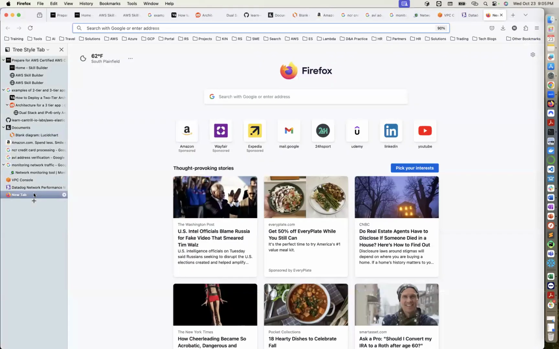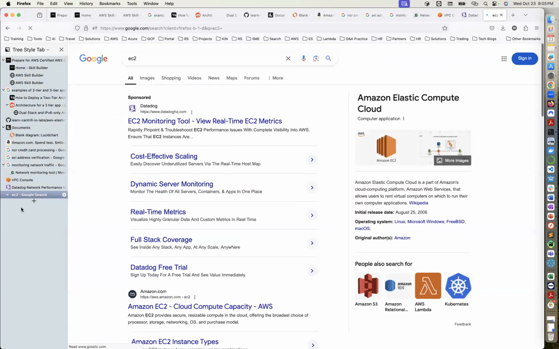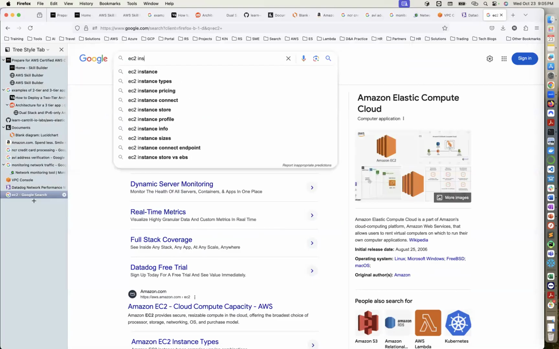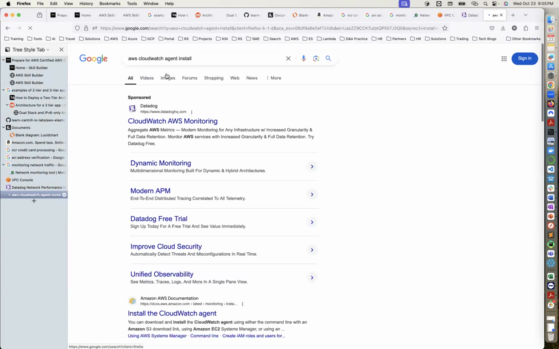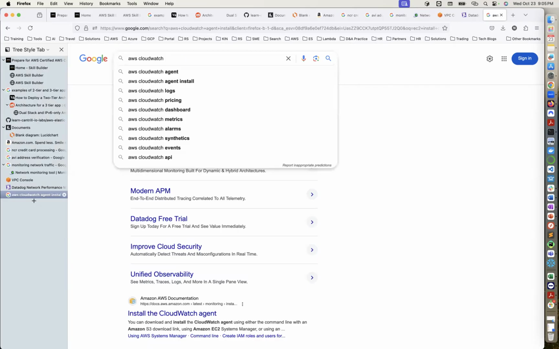I'm going to give an assignment, and it's EC2. This is monitoring. This is what you'll be doing on the job, so I'm going to give it now. It's AWS CloudWatch logs.